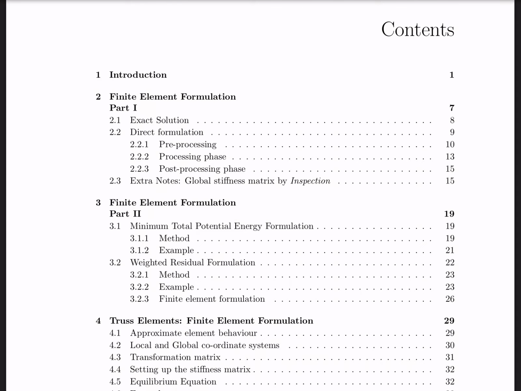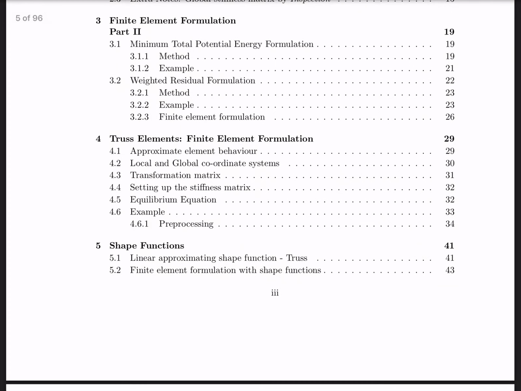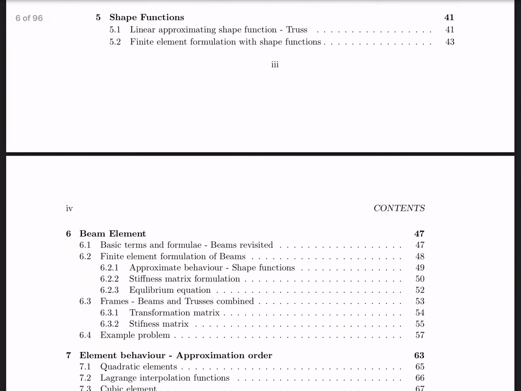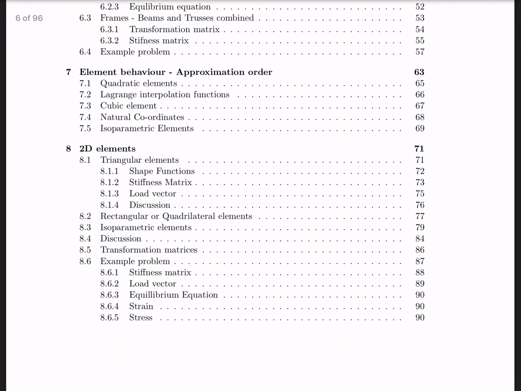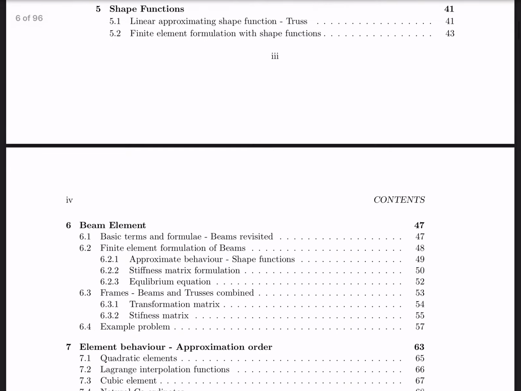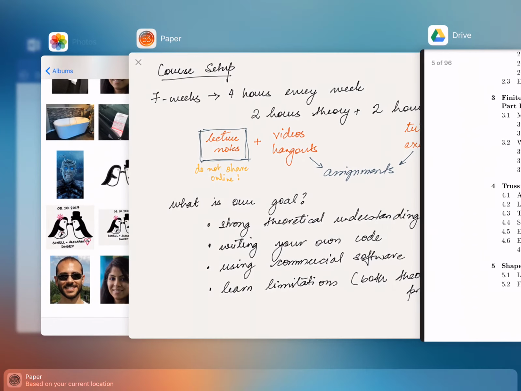If you do find mistakes in it, please do not hesitate to send me an email so that I can correct them. There are, of course, a lot of spelling errors, maybe some English editing to be done, and the more help I get from you, the better the quality of the lecture notes can become.